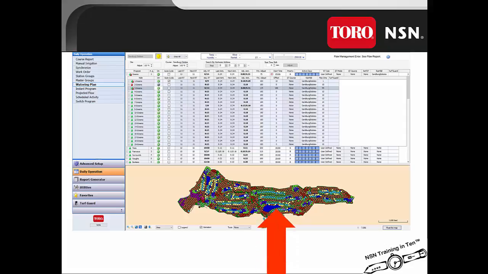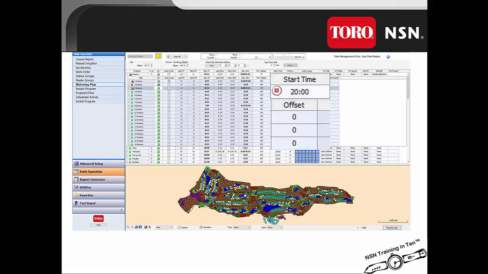The offset column right below start time allows the user to delay the start of an individual hole within a program. A zero offset will allow Lynx to schedule the hole within the area as close to the scheduled program start time as flow will allow. The offset settings can be between 0 and 180 minutes. In this example, the first offset will not allow that specific hole to be scheduled earlier than 2015, while the other hole will not be scheduled before 2300.